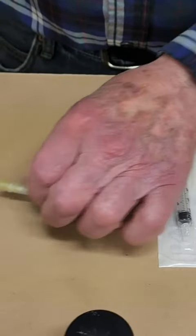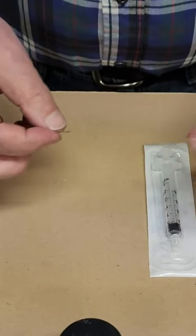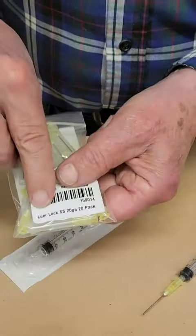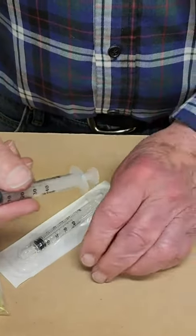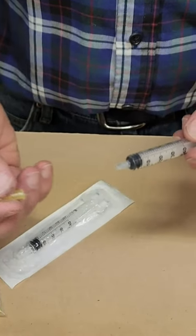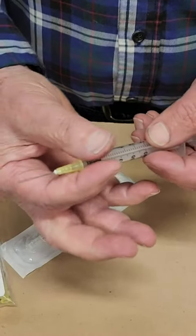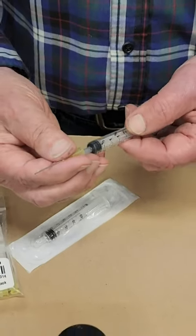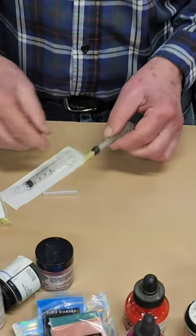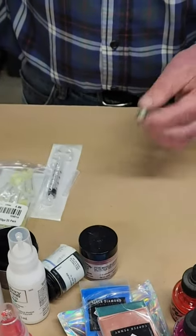The syringes don't have needles — you buy the syringe only with no needle. If you buy syringes with needles, the needles are very sharp and you have to be careful not to stick yourself. They're also cut at an angle, so when they produce a little blob of material off the end, it doesn't come out straight and it's difficult to deal with. That's why I prefer to use these blunt tips from Woodcraft — they come in different sizes, this happens to be a 20 gauge. It's flat on the end and goes onto the syringe by friction, or you can get luer lock syringes where it twists and locks in.